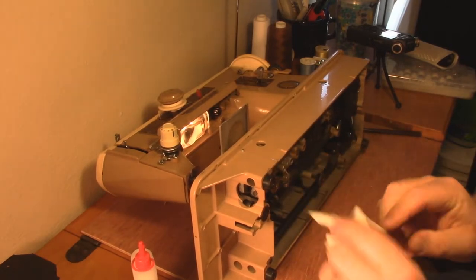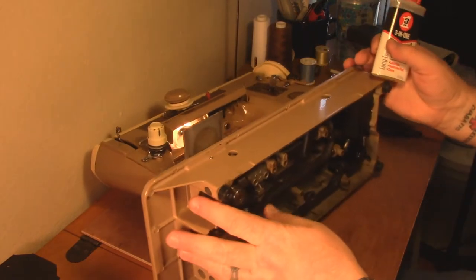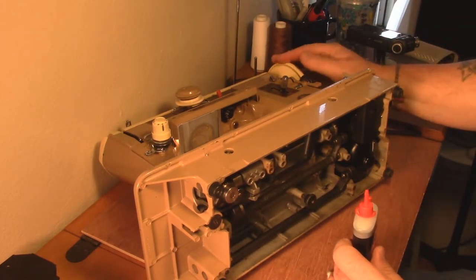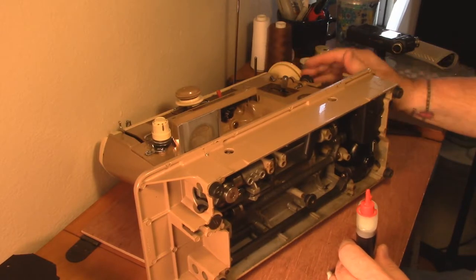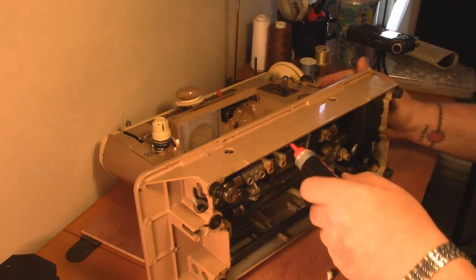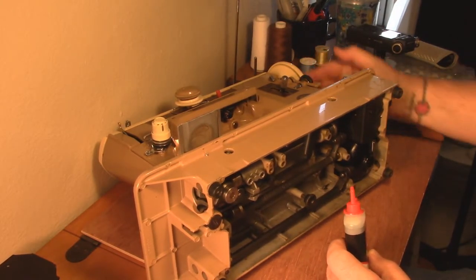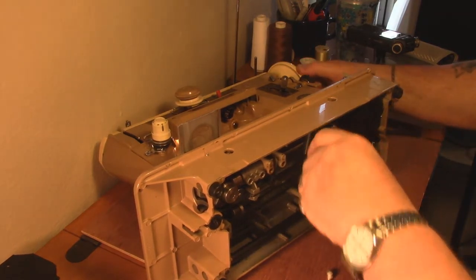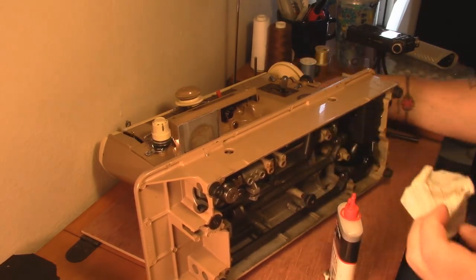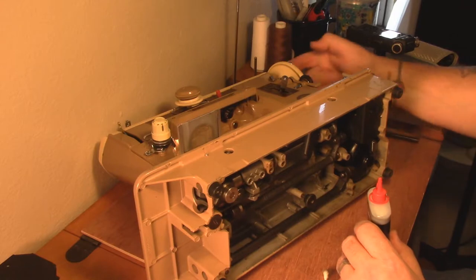This is where we're going to do some oil. There are a couple of 45-degree gears - we're going to get a little bit of oil up there in the crotch, turn it a little bit, and let that oil get walked around on the gear faces. Drip around the bushing on that side, drip around the bushing on the other side. There's a keeper over here - just put the oil in there and the capillary action will suck it back into the bushing. You just want to get that drive shaft as smooth and slippery as you can, but remember: too much oil will turn this machine into a greasy lint ball.